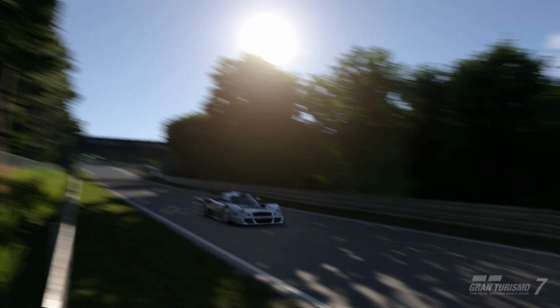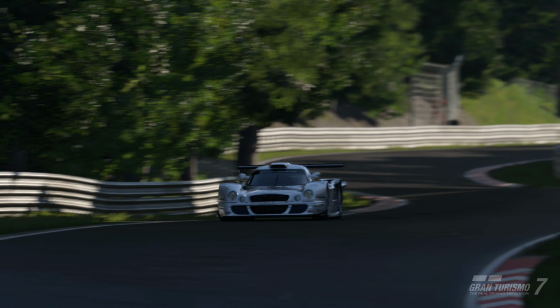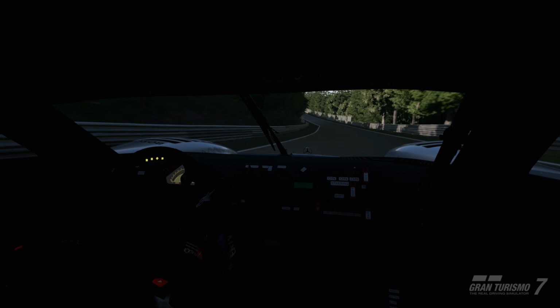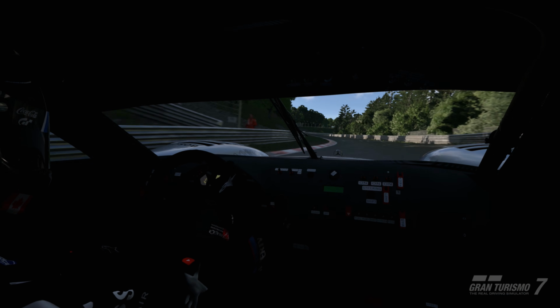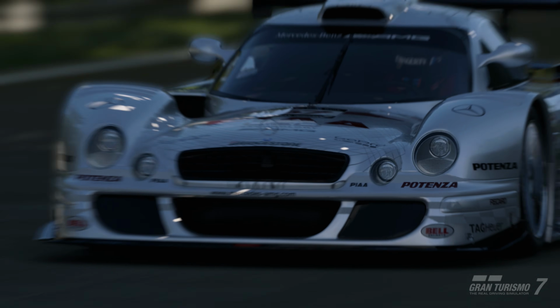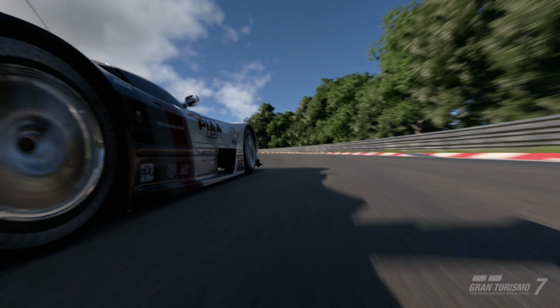So in summary, the new physics engine will now take into account the same factors as before, but it has reprioritized its rating and the impact on performance. This, combined with road surface and weather conditions, weight distribution of the car, and the collision modeling that we already have in game, means that you'll need to be even more aware of your driving conditions and tuning parameters if you want to better your times.